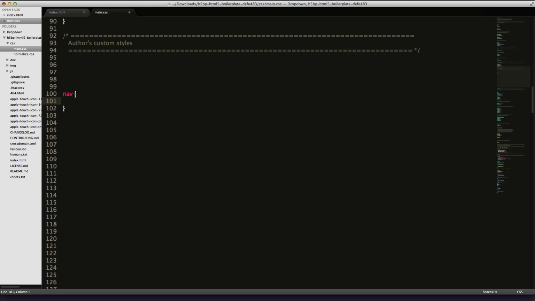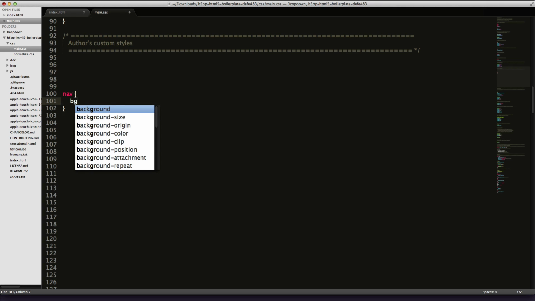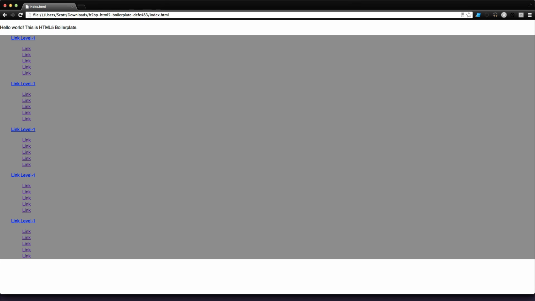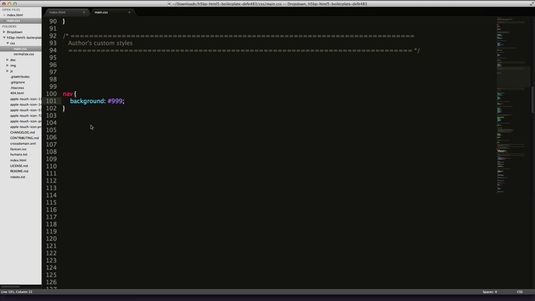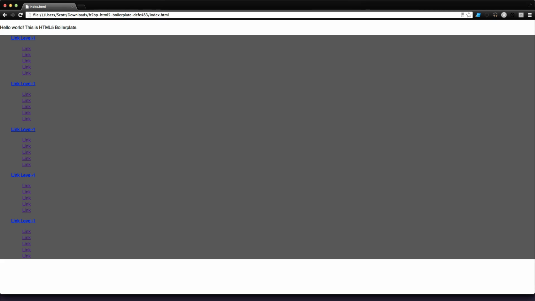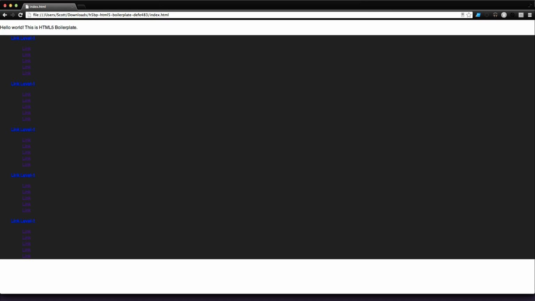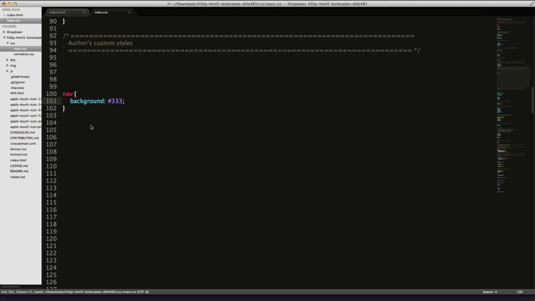Let's say that this nav has a background of 999, just a nice gray color. Actually, let's take it a little bit darker than that. We'll do 666. And we'll make all of the link colors white, maybe even 333, whatever. I wasn't planning on going dark with this, but it's cool.